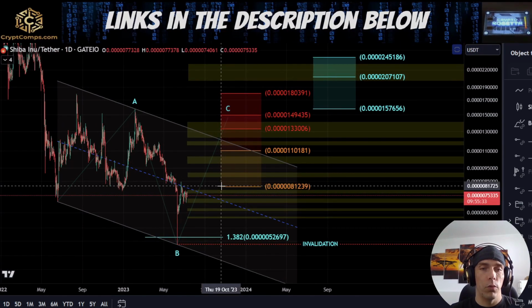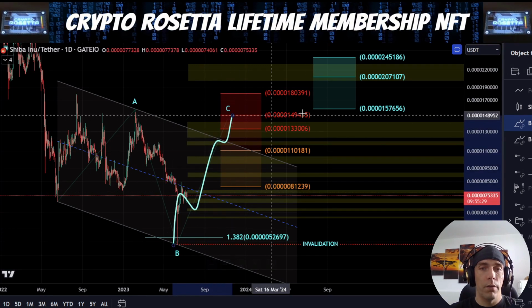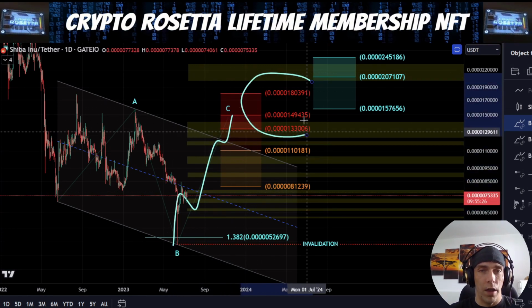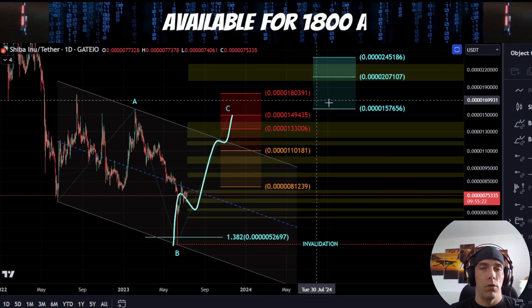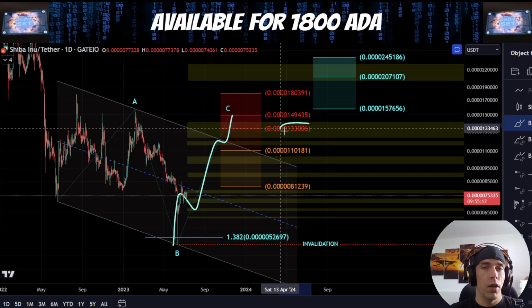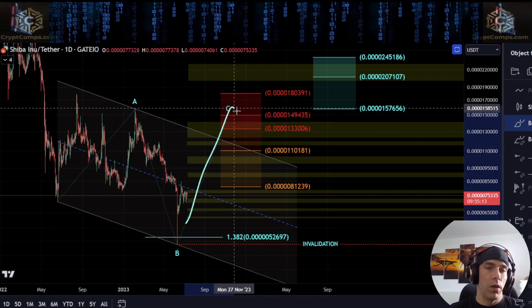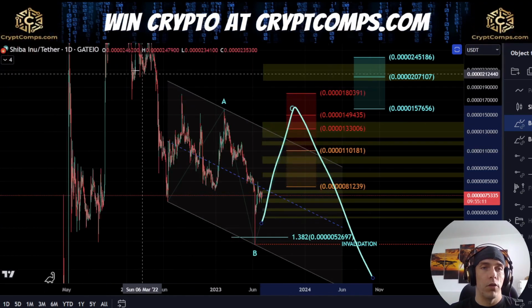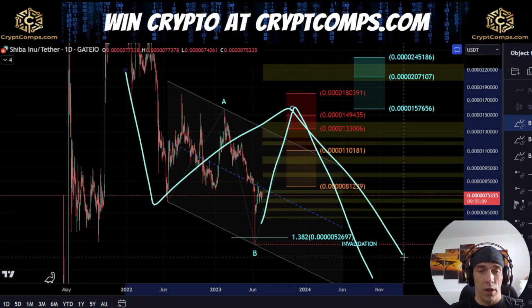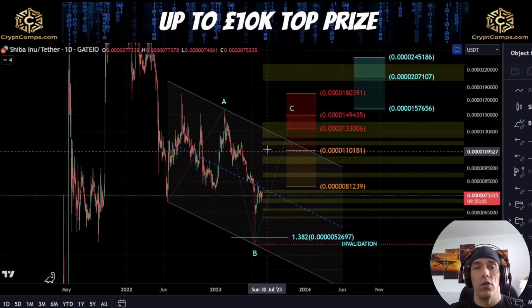So potentially we could get a move up here, 1, 2, 3, 4, 5, looking to target these higher areas, this 180,391 level to this 133,006 region as a possible target, where we could then see price look to either reject from this side, where we actually get this as A, B, and C, or W, X, and Y. And then we'd be looking for that continuation down.